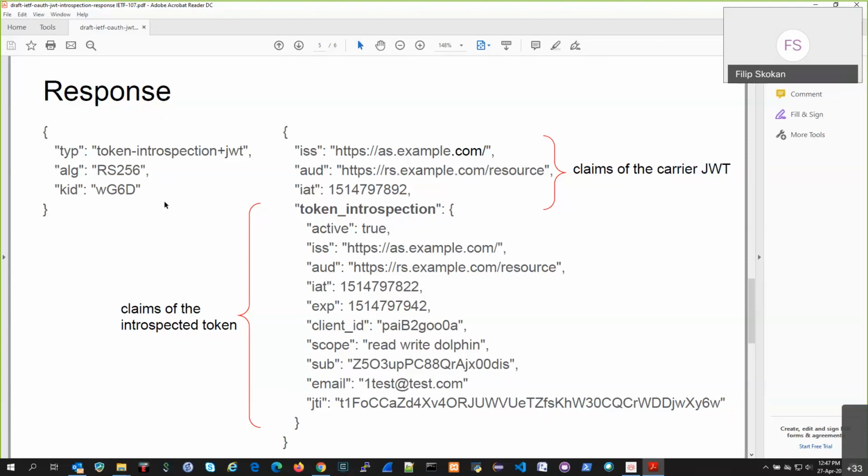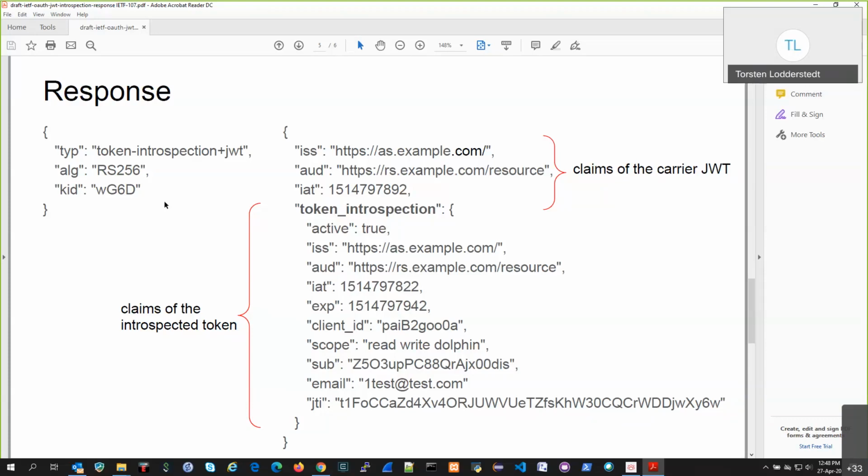Great point. I don't know that I have an answer for you. It was just, since we have the sort of outside wrapper and it is a JWT, my general question was really around: can you throw any valid JWT claim in the carrier value, and do we need to talk about those? So you're right, I don't know how we would do what you're suggesting off the top of my head. I hope we already have text on that.